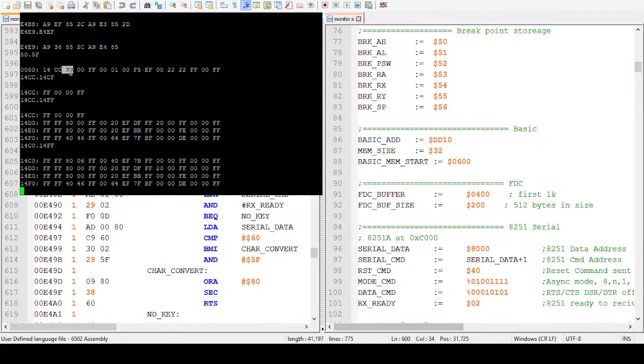33 is the program status word, 0 is the first register A, register X is FF, register whatever that one is, Y, stack pointer 0, 1. See, that doesn't make sense though, 50.